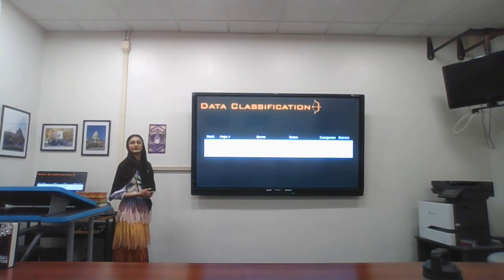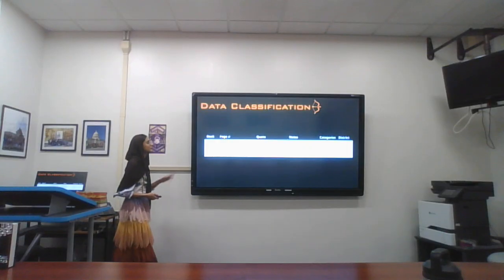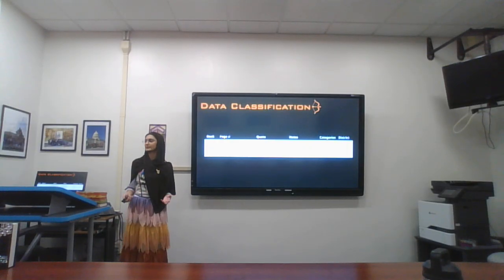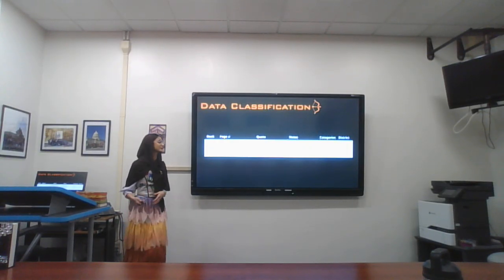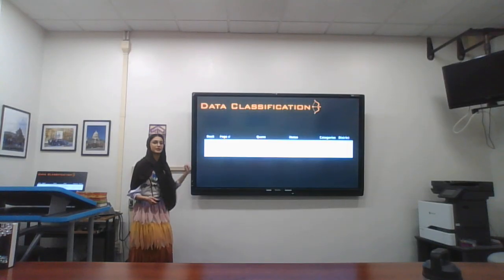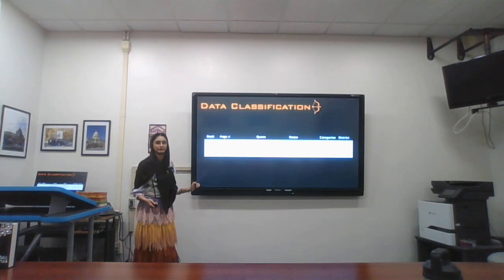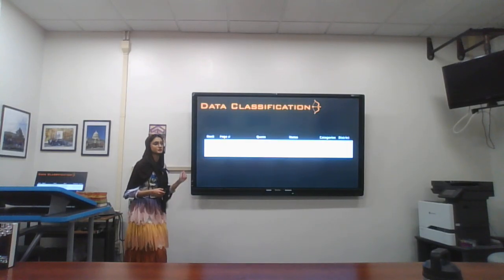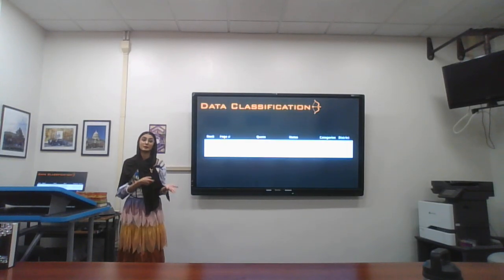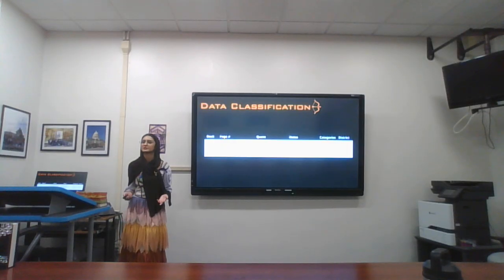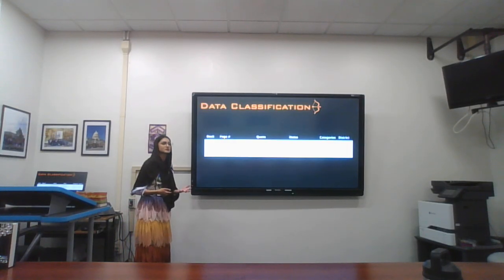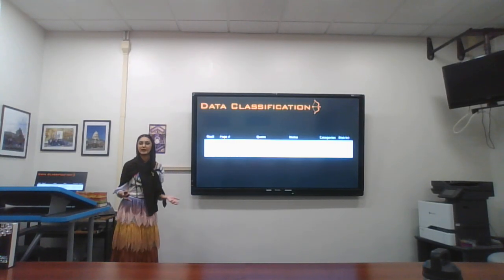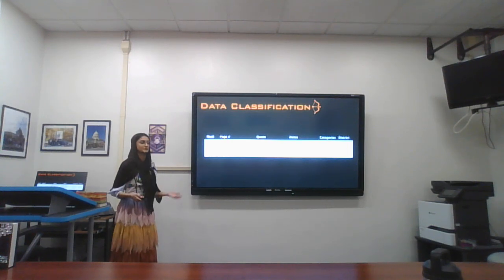Here's an example of how I classified my data. Of course, I wanted to start by keeping the sourcing information both consistent and accurate. So we have the book name and the page number, followed by the quote itself. Then, at my discretion, I occasionally utilized this notes column if I ever wanted to write down what my interpretation was. Because I was analyzing what is effectively over 1,000 pages of content, it was possible that my interpretations could change over time. So to mitigate that, I wanted to note them down.